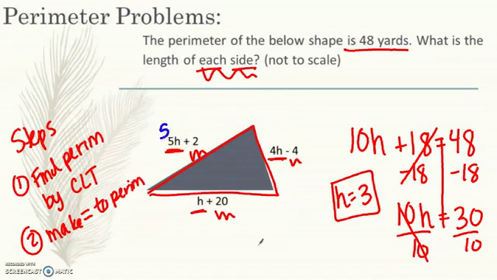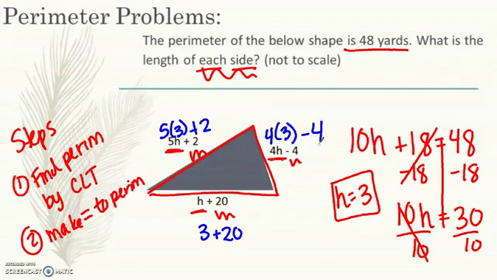So 5, but instead of h, you told me h was 3, plus 2. Right? And then here, instead of h, I put 3 plus 20. And instead of h, I plug here, I have 4, and then 3 minus 4. So instead of h, I put this 3 where all the h's were. Okay? It's called a substitution, if that sounds familiar. So then we just do that.